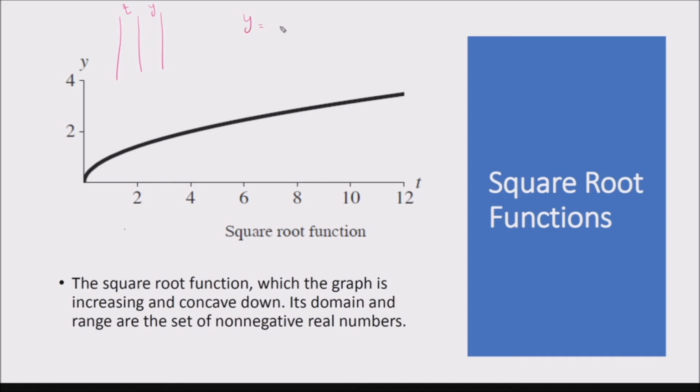I can call this square root of t here. In this case, let's say I have 16, I have 9, I have 4, I have 1. So the square root of this is plus or minus 4 actually, and plus or minus 3 in this case, and this is plus or minus 2, and this is plus or minus 1 actually.